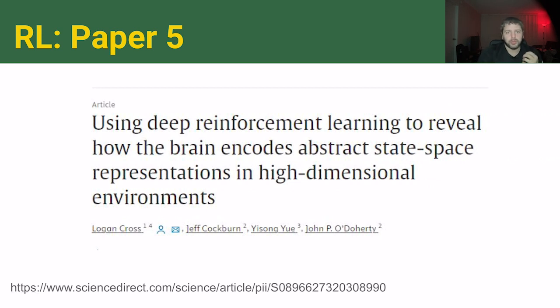And this final paper, to close off the paper presentations, uses deep reinforcement learning to reveal how the brain encodes abstract state representations in high-dimensional environments. So here we have this framework of 3 Atari games, and the authors explore this natural decision-making in deep Q networks, and they find that the representations of task are encoded in the dorsal visual pathway and also in posterior parietal cortex, and then they explore these computational principles that are common to both human results and also what is going on in these deep Q networks.